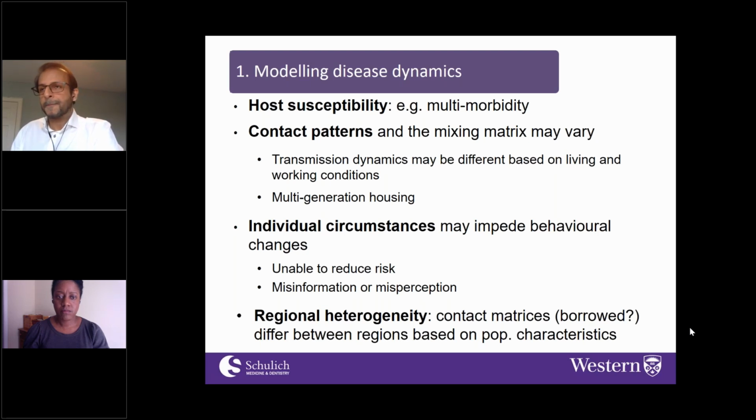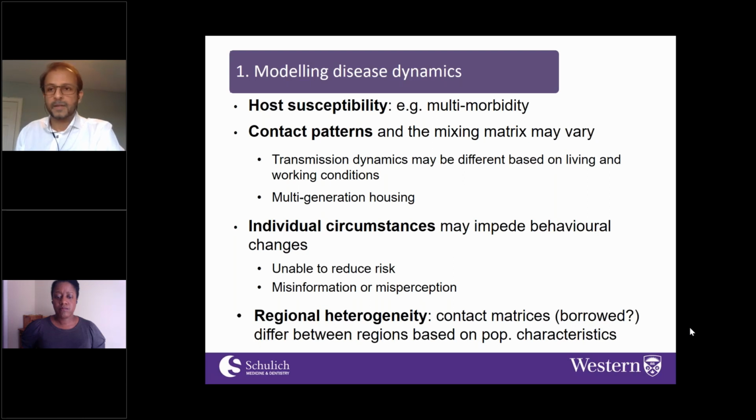Misinformation, misperception, again, there are some studies that have documented this and clearly suggest that certain communities have a higher level of misinformation, partly because of differences in the level of education, but also because public messaging is often geared towards the common denominator, and it leaves out particularly vulnerable groups.